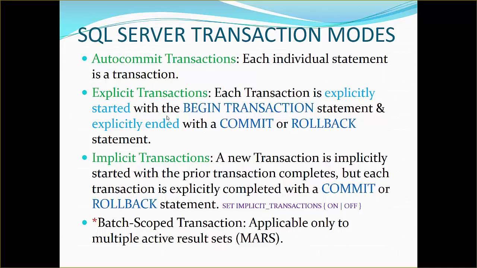It could either be an auto commit transaction if there are unseen BEGIN TRANSACTION statements, or if there is a seen BEGIN TRANSACTION, that means that if everybody can see a BEGIN TRANSACTION statement, then that makes it an explicit transaction. Okay, and that is why IMPLICIT_TRANSACTIONS is defaulted to OFF. Okay, so any question?